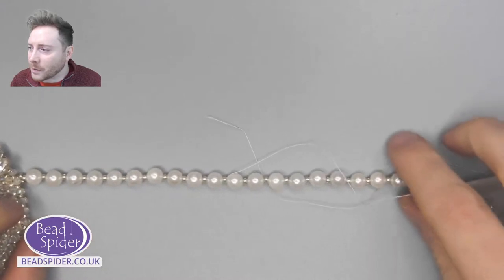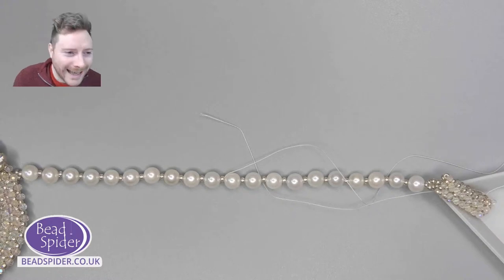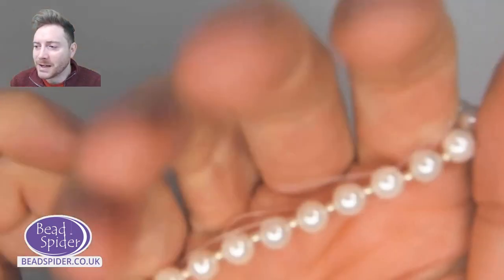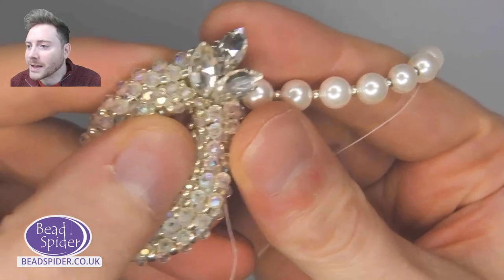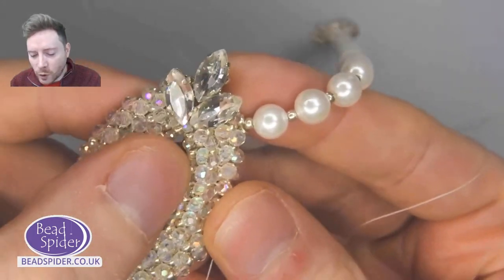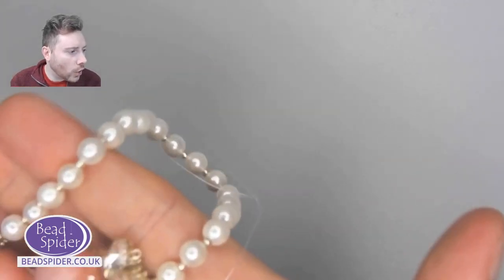One other question, which I'll answer, is Christina says, can you replace microcrystal with another crystal of the same size? Well, you won't be able to get another crystal of the same size. They are the same size as a seed bead, so that's why they work. The little microcrystals inside that inner part are the same size as a seed bead. But you can, of course, replace that with a seed bead if you want to. Anyway, let's have a go.